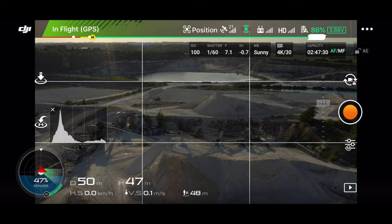In case you're wondering what filters I've been using in this video, it's the Freewheel Variable ND filters, which I find very useful because that only requires me to have two filters in my bag and they can be adjusted very nicely to the ND strength that I need. That combined with the variable aperture on the Mavic Pro 2 gives me a lot of flexibility. Especially when you film in a bright place like this, it's very useful to have the filters to slow down that shutter to the double of the frame rate.